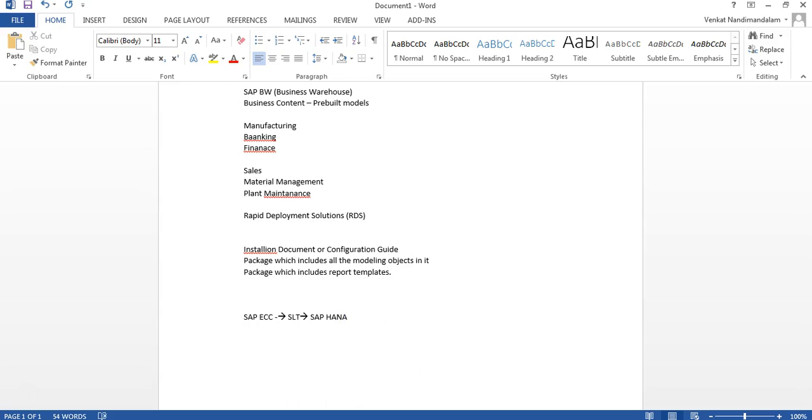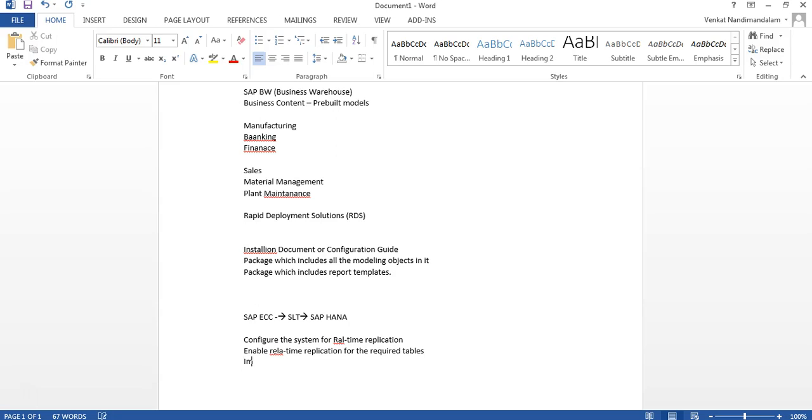So first, configure the system for real-time replication. Then enable real-time replication for the required tables.